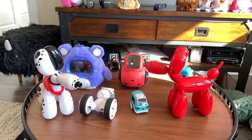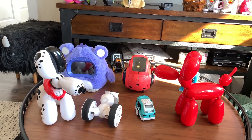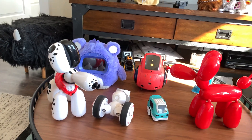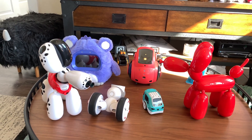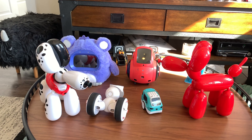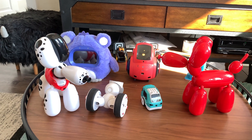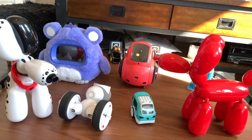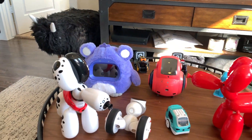They are more expensive than the Kamigami. You can't code them, but they do have some videos on them — like Vector's Balloon Party, stuff like that. I can link to some of the videos I have for some of these robots. I really recommend Squeaky in the higher cost — but under $100. It is still a robotic toy rather than a robot per se, because you can't really code them. The coding for these is just drag and drop.